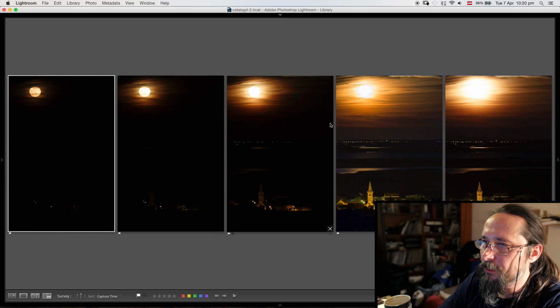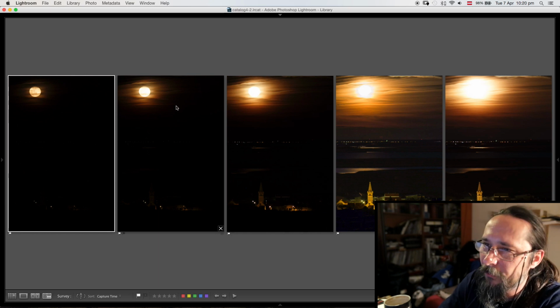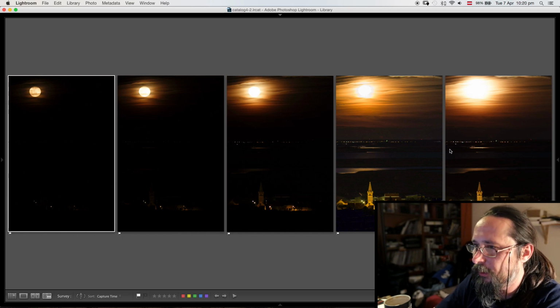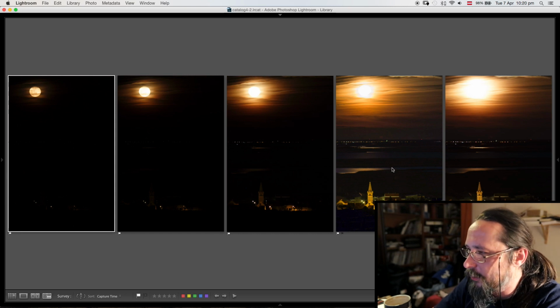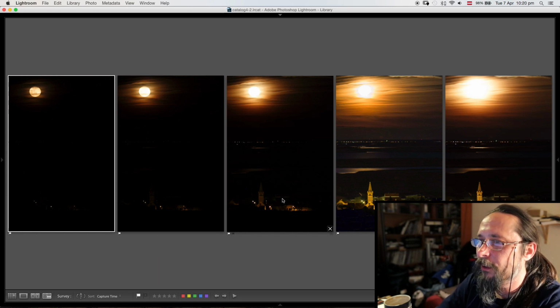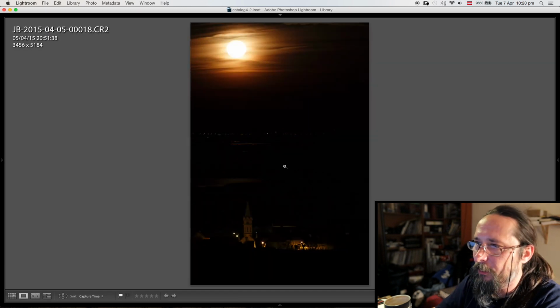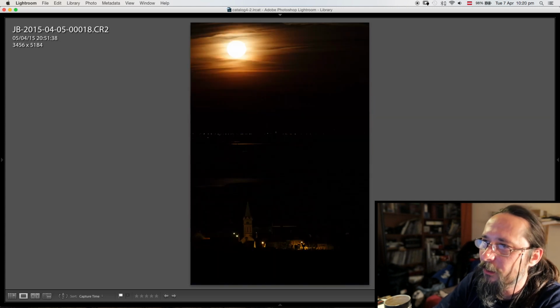If I wanted to use HDR, the HDR software would try to eliminate the ghosting. It would not look natural. This is already bright, sort of bright, but it's too bright. This picture, the middle one, resembles the most the reality, how it looked. Maybe no, this one is too much. This one. The problem here, again, the moon.